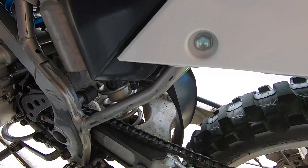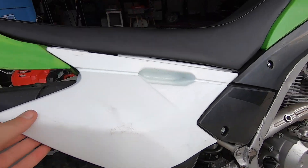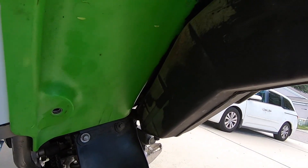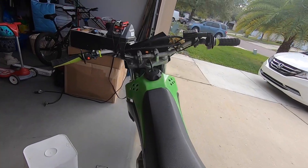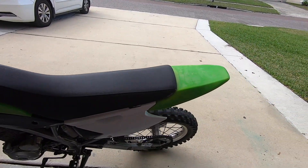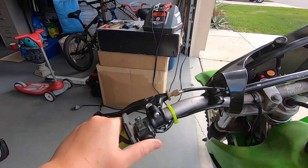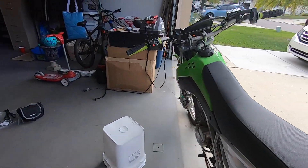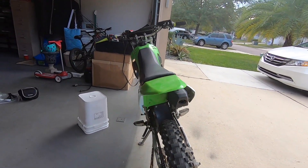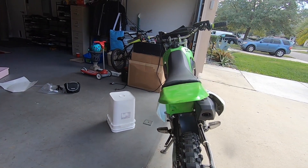Just finished installing this thing — it's not the right screw but it looks fine. I'm about to start taking pictures to put it up for sale. There are some smudges, a little bit of scratches on this one. It's pretty sturdy overall, but there's some rust and the paint started peeling from summer. Let's start it up again — as you can see it starts up good and runs good too. As I said, I'm gonna start preparing this for sale, maybe take some nice pictures with the GoPro. The design looks a bit weird — this side sticks out because of the exhaust, but they could have done that on the other side too.